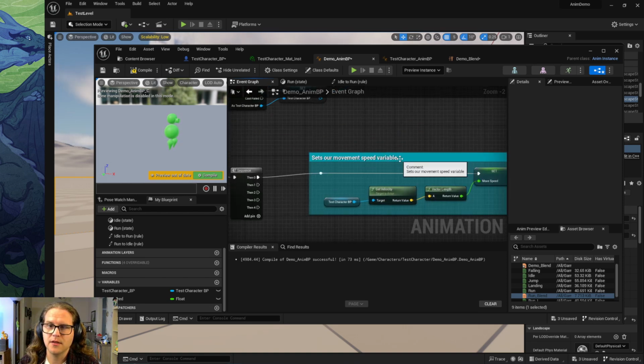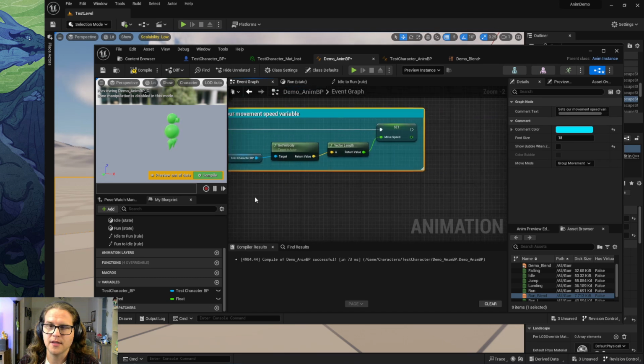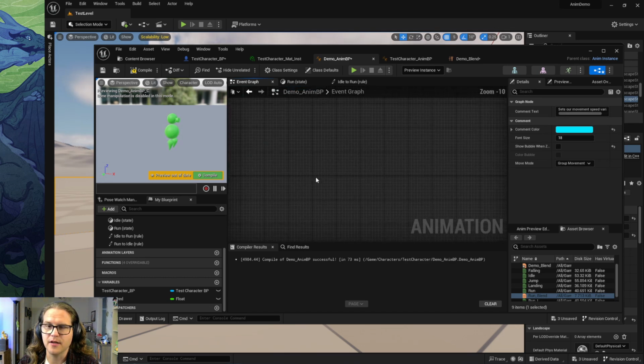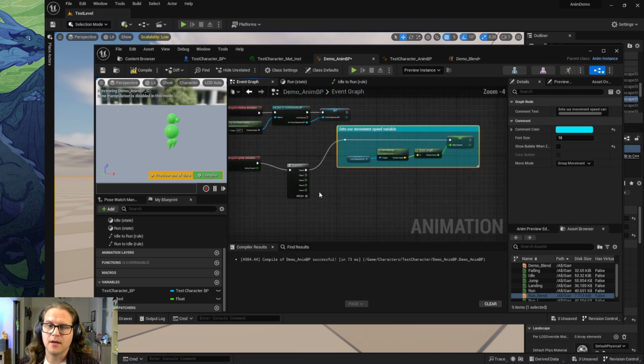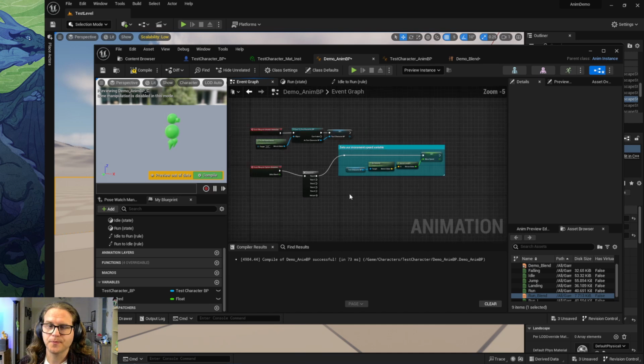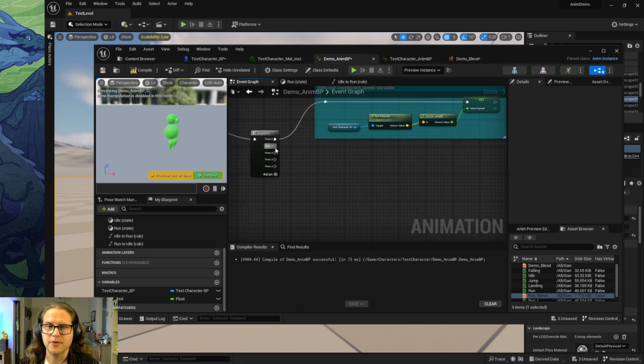So this is a good way to keep things organized where you want to keep things easy to read, and instead of having a collection of noodles in order that stretches really far, you can add the sequence node, so you can put them on top of each other and keep them really organized that way. So we'll do it this way. We'll do the second one coming off here.